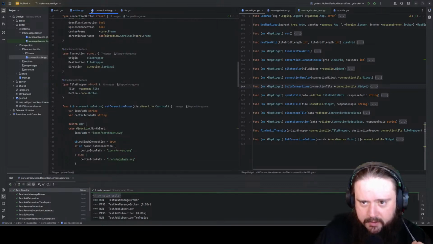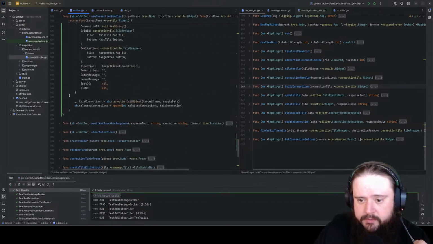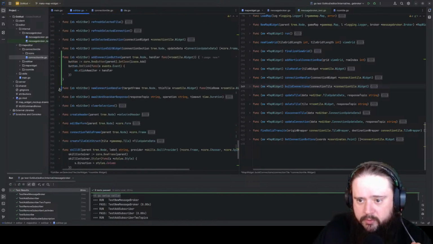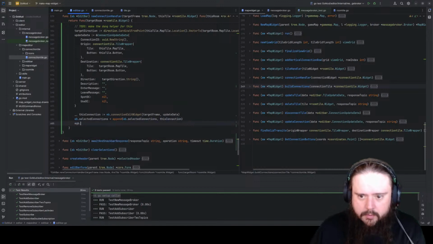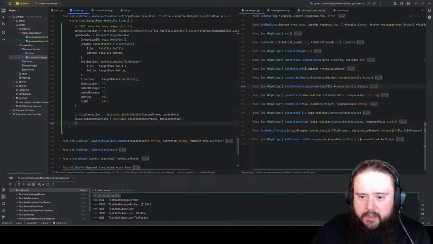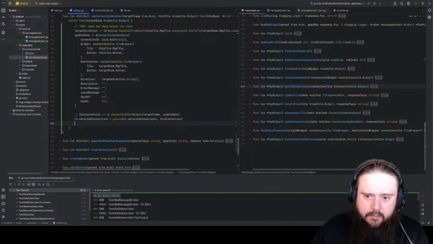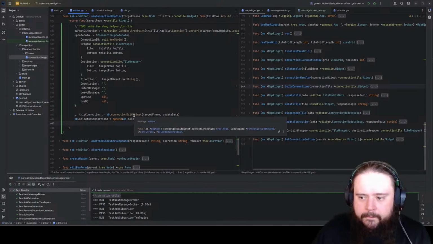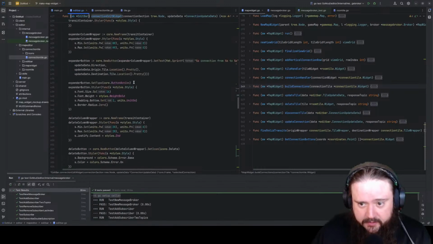I think I only need frame update because we've changed. Actually, we might be able to get away with new connection handler dot. Actually, you wouldn't be expanded, and I want you to be.